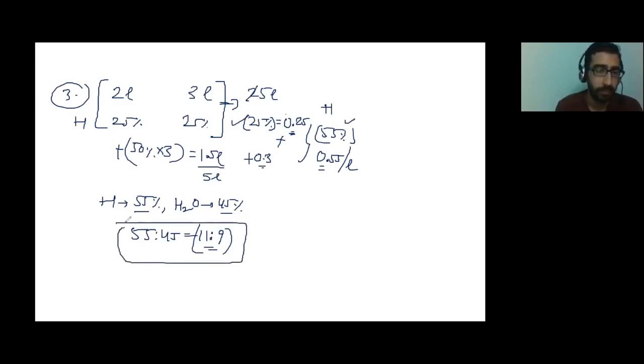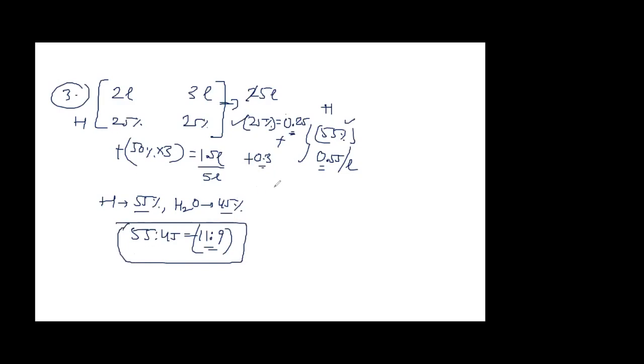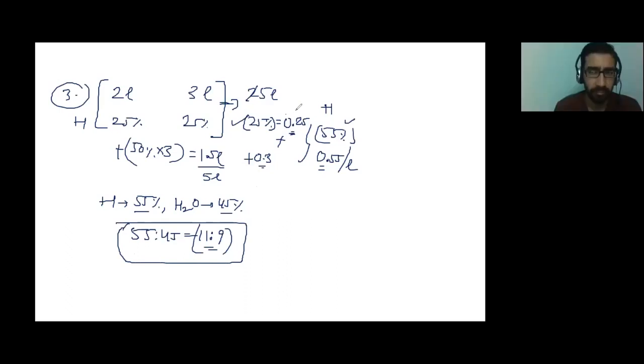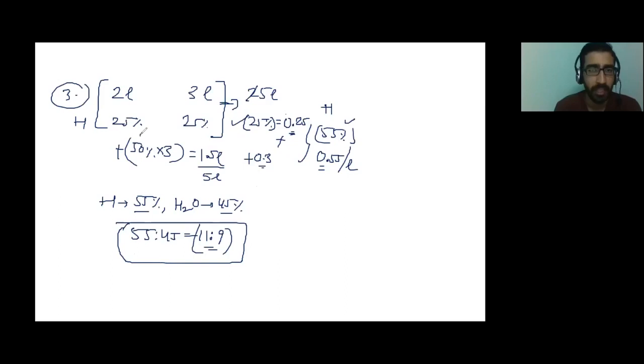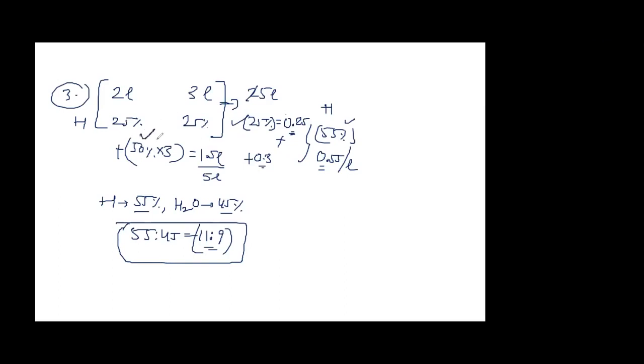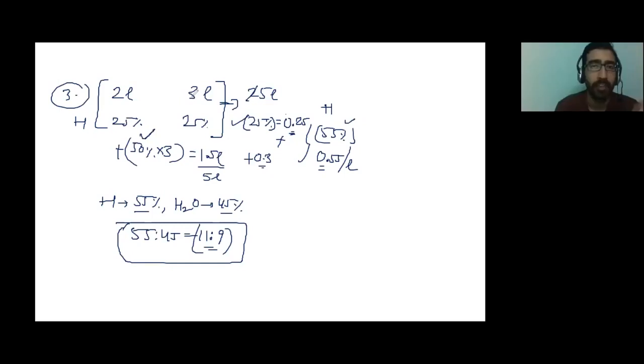Read the question. I was dividing 50 by 5 instead of 1.5 by 5. I think I'll have to take a closer look at this question again. It won't be 50 by 5 because 50 is in any case a percentage, and a percentage needs to have a base. 50% of what? You're talking about giving away 50% of 3 liters, which is what will give me 1.5 liters.